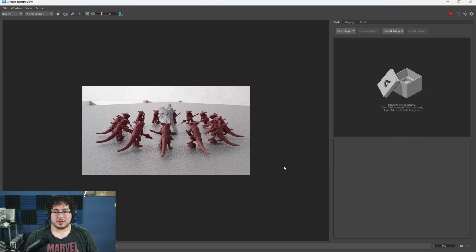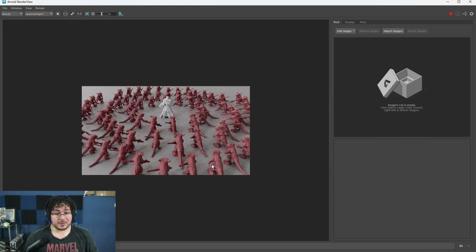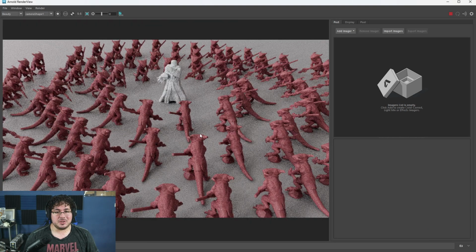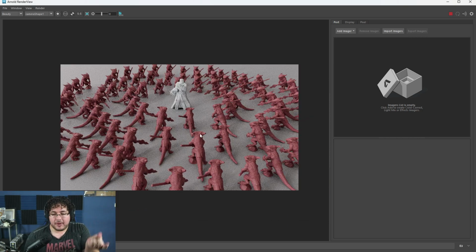Well, hopefully this will work as I'm expecting this to work. I'm going to say Arnold, render. Let's wait for this to work. There we go. Look at that. Beautiful, beautiful. So again, add render time and look how fast that was. 0.1 second or 1 second. It took the whole thing 1 second to load in the references from all of these elements and the render is done. It's just done.